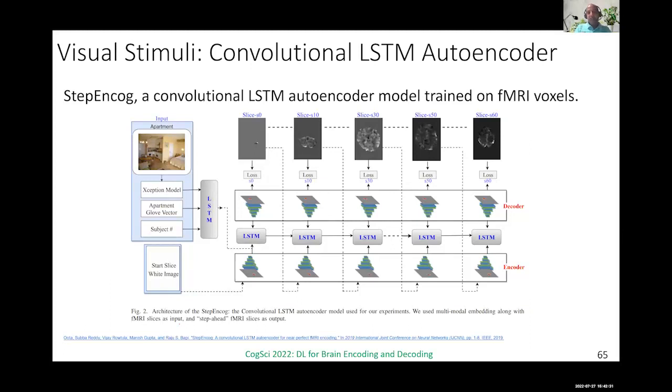This is an old work from a group where the idea is to use convolutional LSTM autoencoders so as to reconstruct fMRIs. Very few works try to reconstruct fMRIs by thinking about them as a sequence of slices, which is what we exploited in this work. We start with slice 0 and then try to predict the activations in the next slice based on the previous slice and so on, of course while having the stimuli-based features as input.